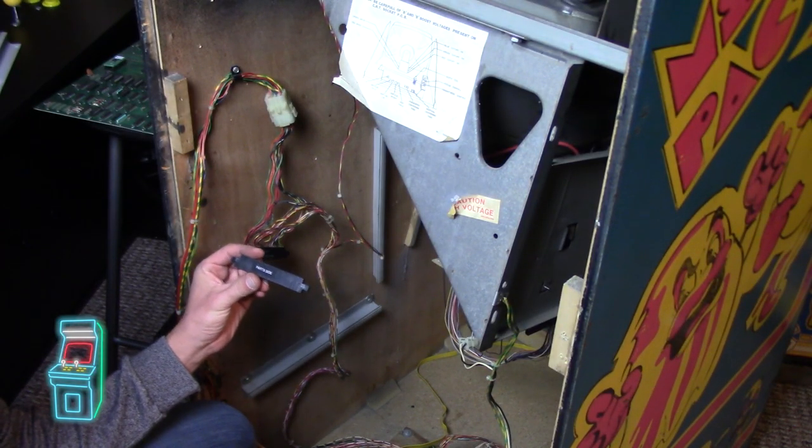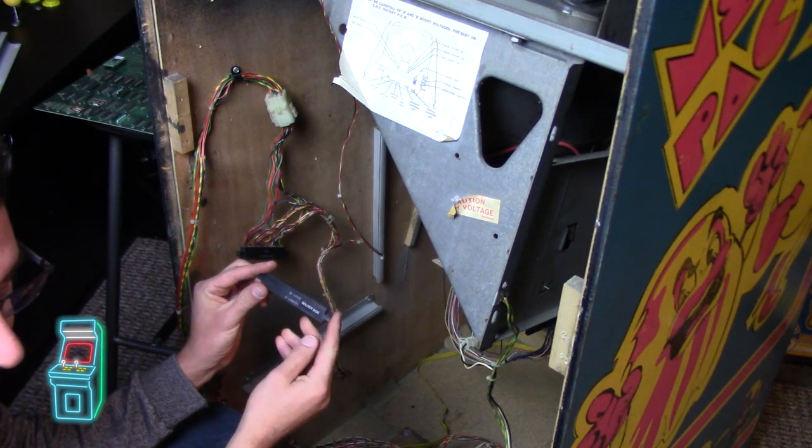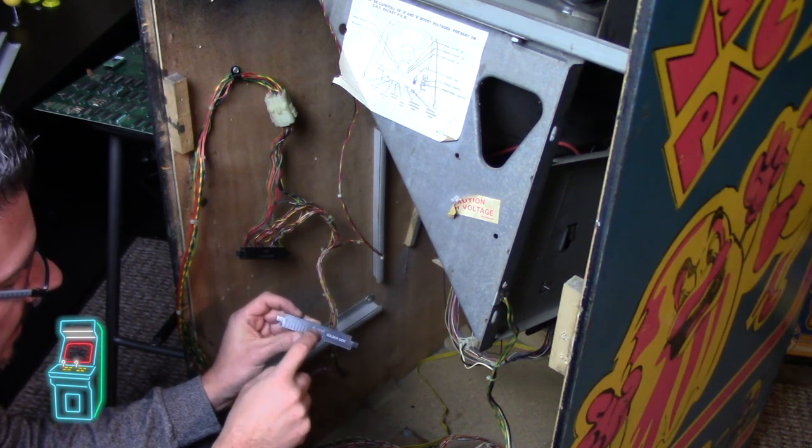Okay, so I basically made the component side and solder side. I just stuck it on there. I figured the part with the numbers on it, I don't want showing.